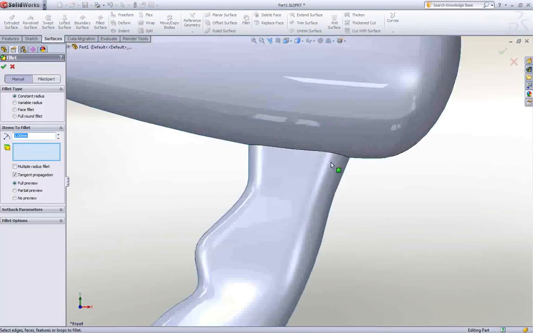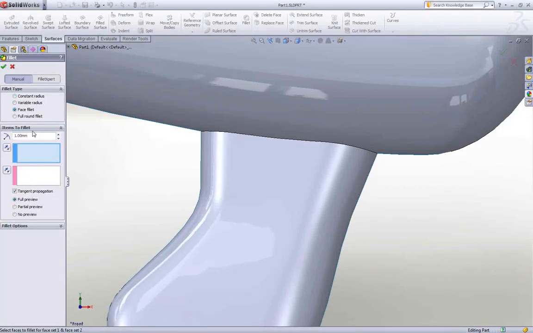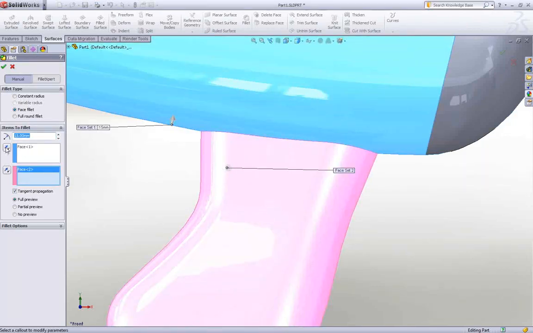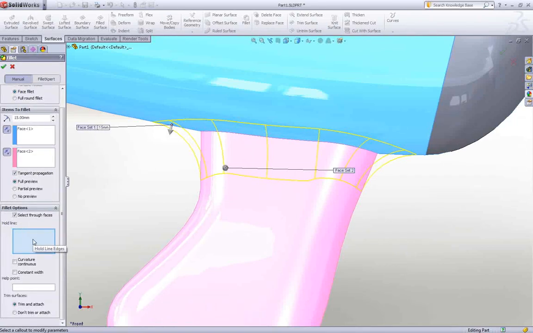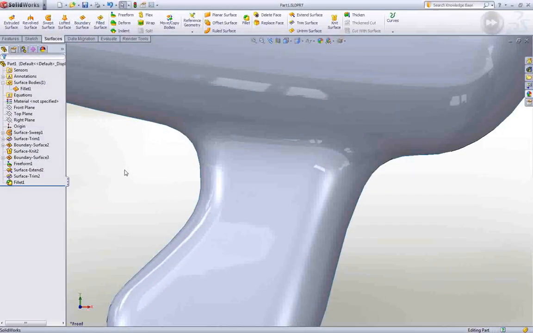Finally, let's blend the two bodies together using a fillet, either constant radius, variable radius, or by using a face fillet, which allows fillets to jump gaps across unconnected surfaces. So in this case, there was no need to trim the surfaces first. The radius of this fillet can be varied along the length of the edge by following a curve or by keeping the width constant. And of course, you can add curvature control. These capabilities are essential to create smooth, flowing designs.